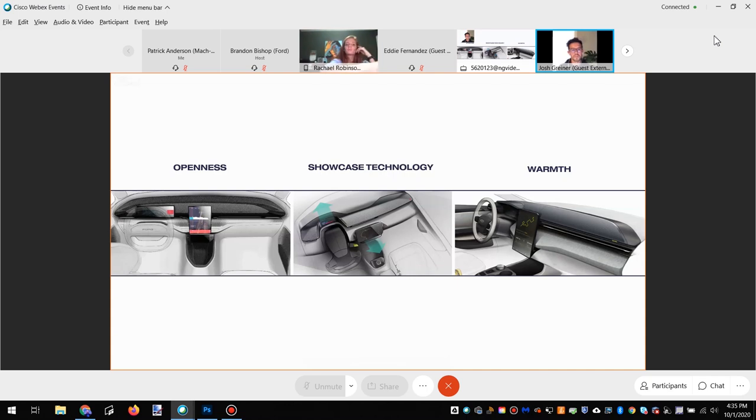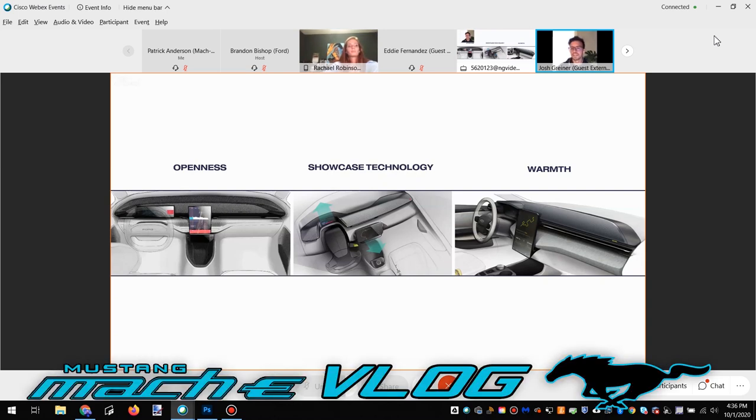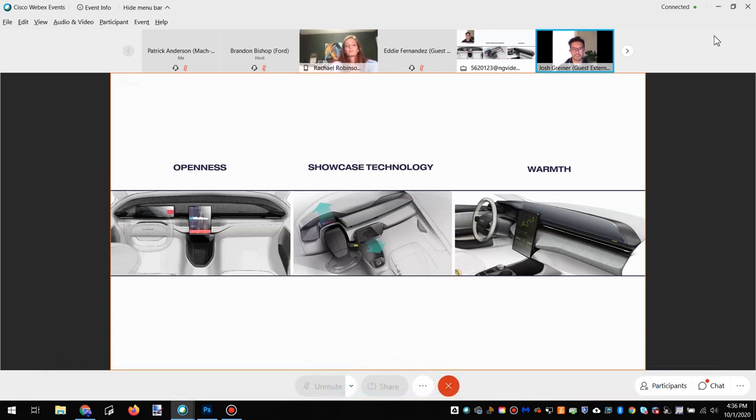For showcasing technology, we prioritized the driver's area — the cockpit — around driver controls and minimal distraction, while making the big center screen a focal point. We wanted to show how advanced this car is with its new platform and new battery technology. For warmth, we wanted to bring warmth to what would be a pretty stark interior. The more modern and minimal you make an interior, the more it seems lifeless. We wanted something you can cherish, akin to your living room — lifestyle oriented.